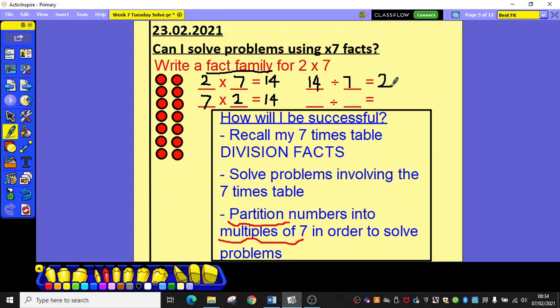2. So let's just look at what that looks like on an array. 14 divided into 7 groups. I'll be looking at the array this way, gives me 2. There's one group, here's the second group, and so on. Equally, if I take the total 14, working backwards using the inverse, 14 divided by 2 is 7. So I hope you got your fact family correct there. It's called a family just simply because we're using the same 3 numbers to write our 4 calculations. Hopefully you got that right. That's going to be useful for today.